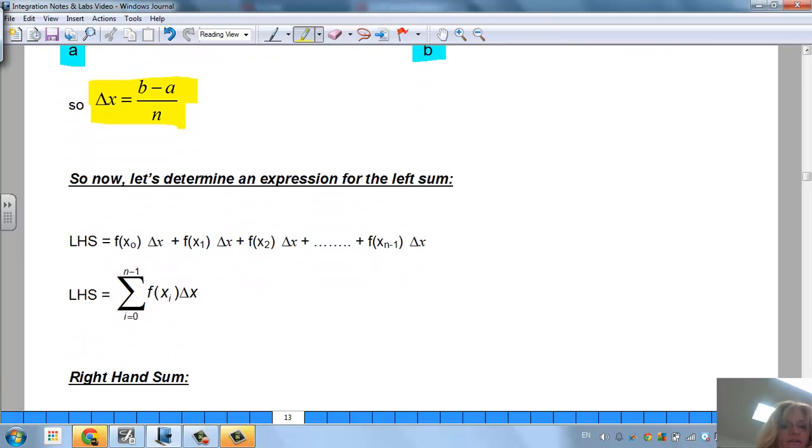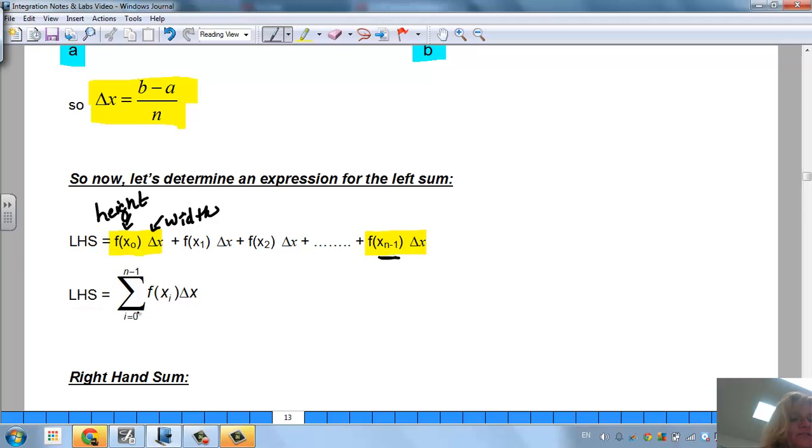Let's look at how you would determine the expression with the left-hand sum. Well, basically with the left-hand sum, we start with the function or the y value of the left, which is x sub 0, and we end one short. Now notice they have this delta x because you're multiplying it. This is the width of your rectangle. And this is the height, which is the y value of your rectangle, and then we're multiplying it all, and we're stopping one short. See the x to n minus 1?